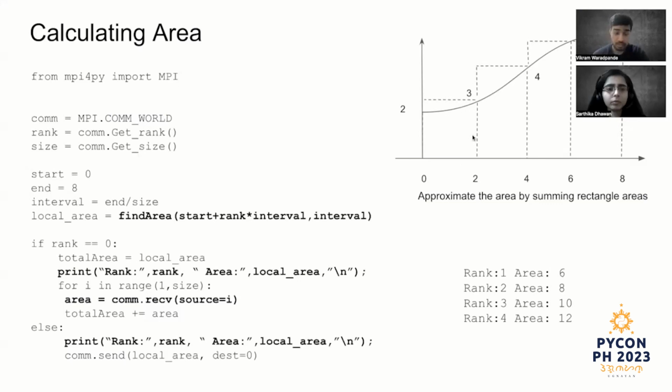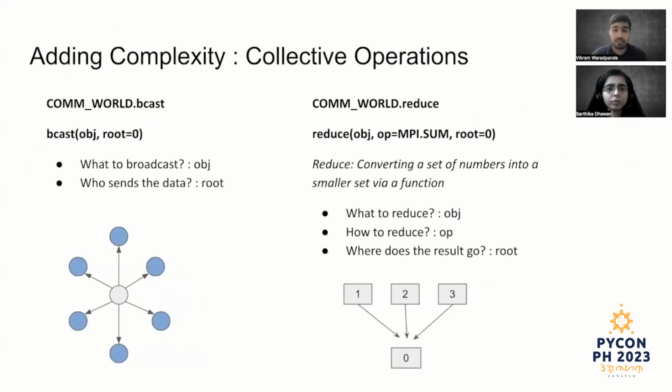We are done with the basics now, that is sending and receiving, but there are some operations called collective operations in MPI, which basically do multiple things at the same time. For example, broadcast: if I want to send a message to every other node, I would do a bcast call, that is comm.bcast. You can ignore the comm world thing, it's common for all the MPI methods. Broadcast basically sends a particular object from a particular node to every other node.